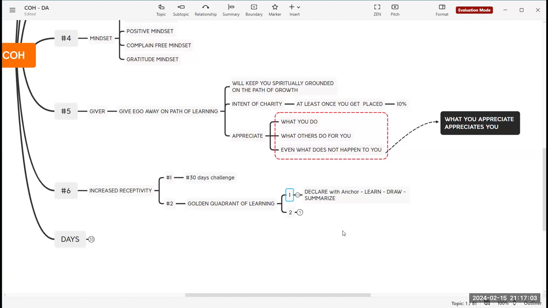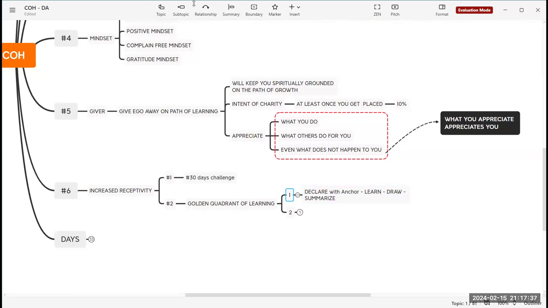If you follow them every single time you are learning something new, trust me, this is my guarantee, you are going to become an expert in it. So what is declaration with the anchor? I hope deep learning, where we get into the technical learning, is understood. Drawing means taking notes after 24 hours from your memory of what you understood. Summarizing is also what you understood. These four steps will help you retain the information longer in your memory and help you become more expert.